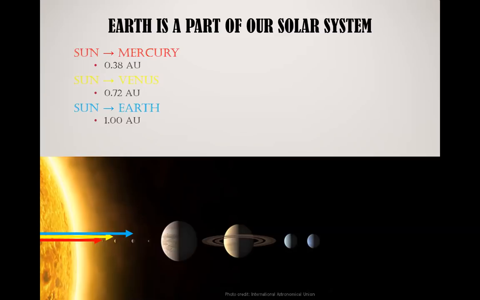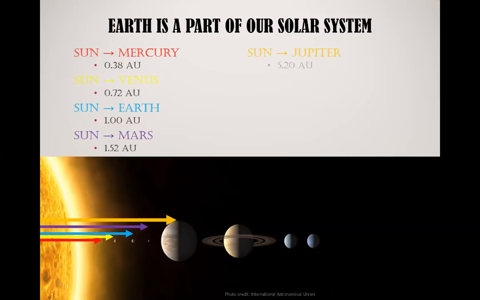Venus has a similar issue. It's about 3/4 of an AU, not quite 0.75, but 0.72. Still, it's about 75% of 149,600,000,000 meters, which if I do that multiplication is still a pretty big number. So I'd rather just rewrite that as 0.72 AU. It just makes it easier to read in the first place. If I keep going further out to Mars, it's about 1.5 times the Earth to Sun distance.